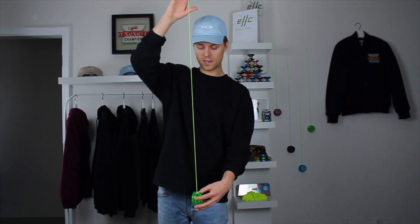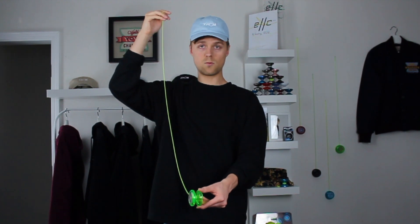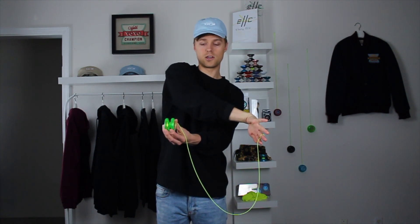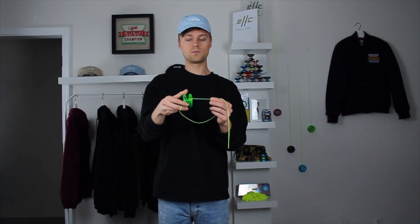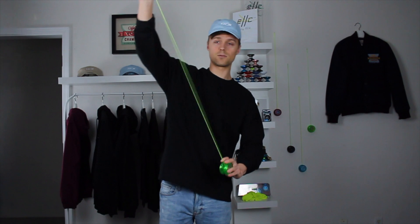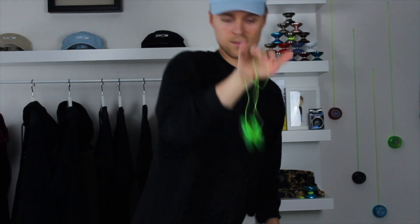Now the trick's going to start from just a regular throw. The way the Sidewinder actually works is — let's pretend the yoyo is still spinning here. As soon as we start to pull the yoyo up, the string's going to catch on the inside and start to wind up. But if we can quickly move our hand down to where it's even with the yoyo to one side, what's going to happen is the string is actually going to catch on the side of the yoyo as it's spinning and flip it around over and over again. And that's what's going to loosen or tighten the string depending on which way we do it. So if we slow that down again, you can see right as I pull the yoyo up, I move my hand right over and that causes the string to catch on the side of the yoyo and unwind it.